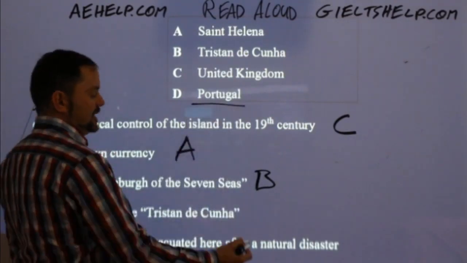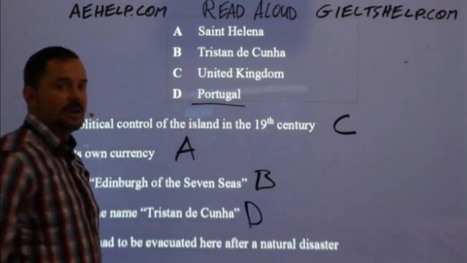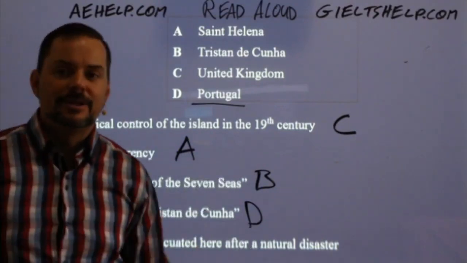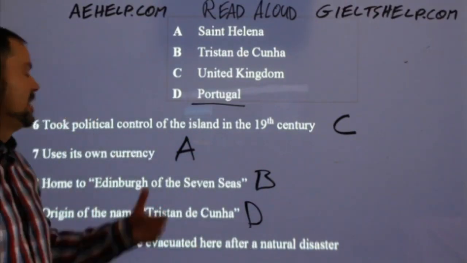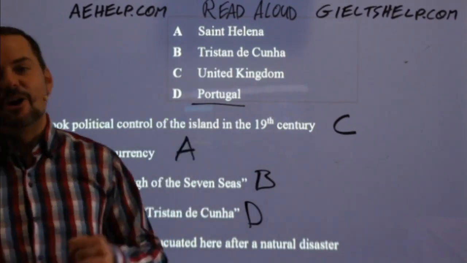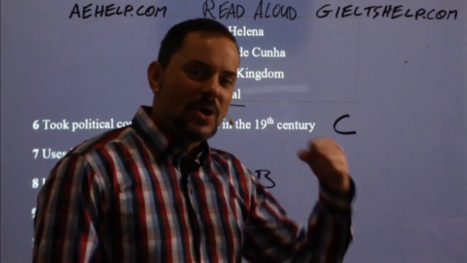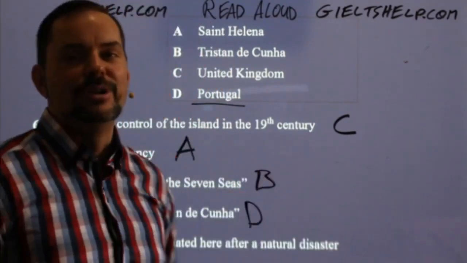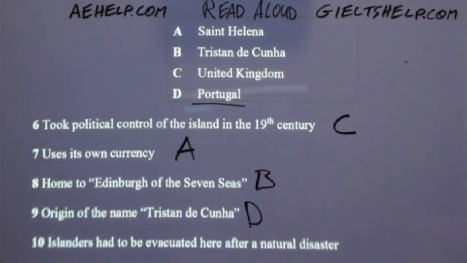The Portuguese captain, remember? Ahoy matey. No, he wasn't a pirate. I don't know why I just said that, but anyway, he was a Portuguese captain who said, my name's Tristão da Cunha, and I'm going to call this island Tristão da Cunha. All right? So it's D. Comes from Portugal. I mean, the name, it makes sense, right?